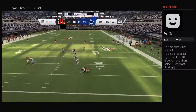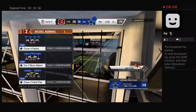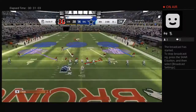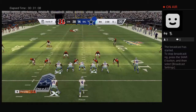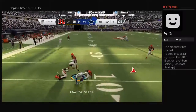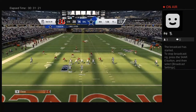I would think that. And a big loss here as he's taken down. Geno Atkins got home that time. 2 minutes left to play in this football game here on EA Sports. So the Cowboys in possession of the football here as we get you reset. And let's see what they've come up with offensively after having time to talk it over. On second and a long way to go. Prescott, he's going to get this to Austin, complete. And they'll get him down right at around the 11-yard line. Only 3 yards on the catch.